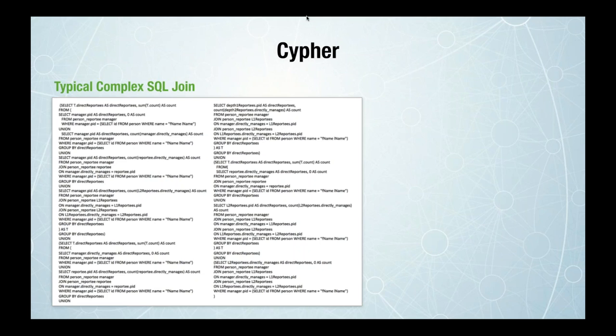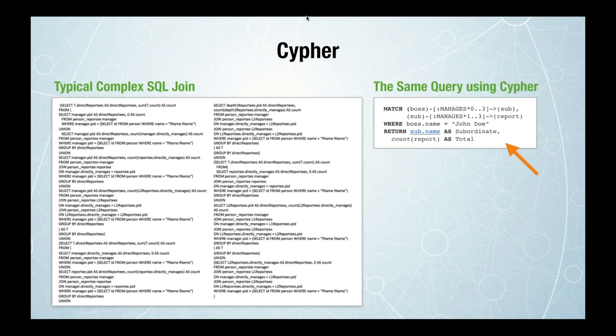Now, I'm not going to deny that there's easier ways to write this query in SQL. That's certainly true. But this is the type of query that real customers are writing and trying to maintain in their databases. Now, they migrated over to Neo4j and wrote the same query in Cypher in something that looks like this. So we went from 100 lines at like an 8-point font here to about 6 lines, or 5 if you can count correctly.